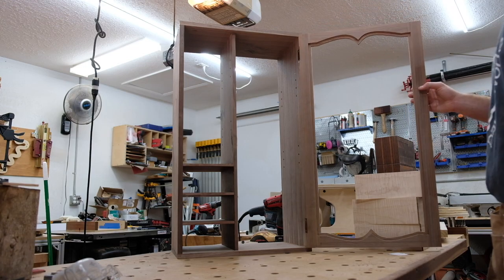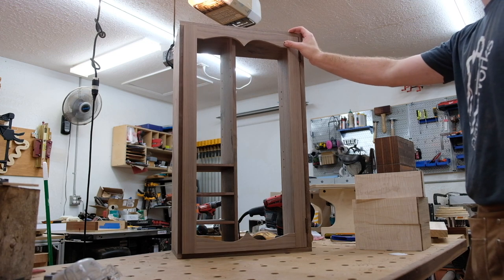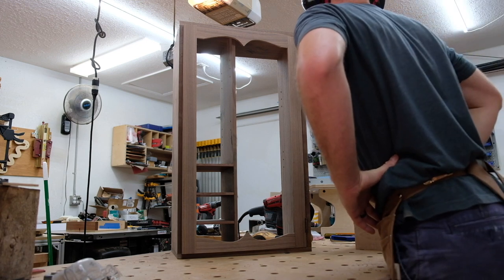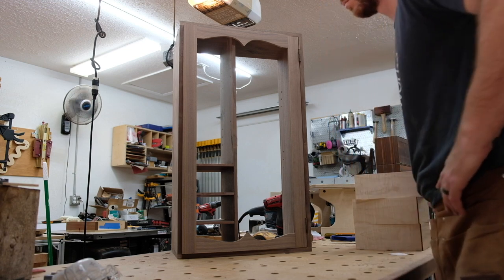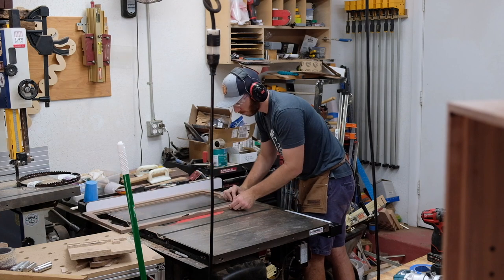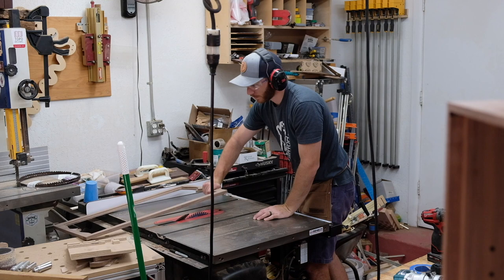I got the door hung on its hinges for the first time, and it was a perfect... No, it was not a perfect fit, it was a little bit too wide, so I had to rip about an eighth or so off that left side. The right side gap was nice, and the top and bottom gaps were pretty good as well, and they were nice and square and even, so I just had to rip a little bit off that left side, and the difference in width on those two stiles is not very noticeable at all.